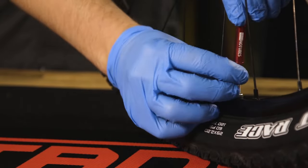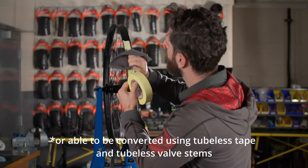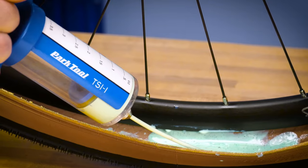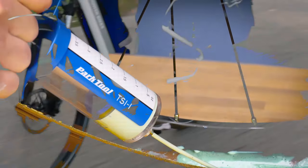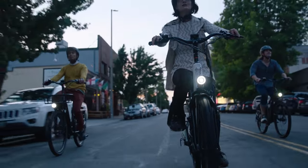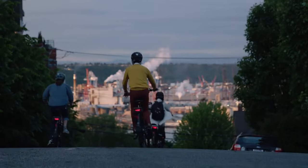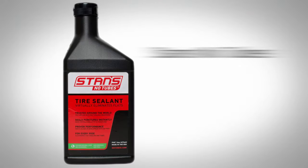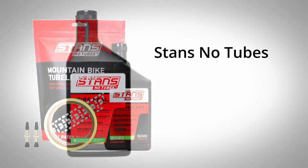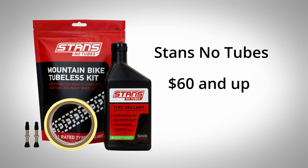It is important that your tire and wheel are designed to be able to take this tubeless conversion, and it takes a bit more work to install than just injecting slime in an inner tube. Many riders that have made the switch will swear by tubeless. A bottle of Stan's No-Tubes costs anywhere from $10 to $20 depending on the size, not taking into account the cost of purchasing new tubeless ready tires or valve stems for the conversion.